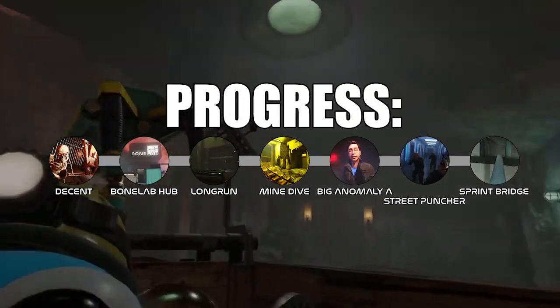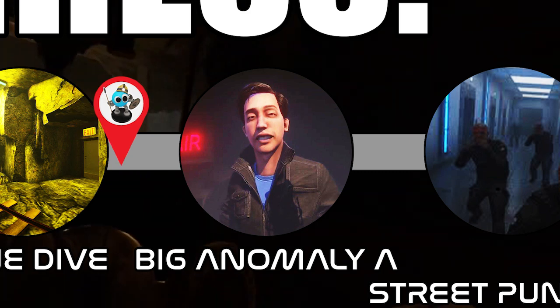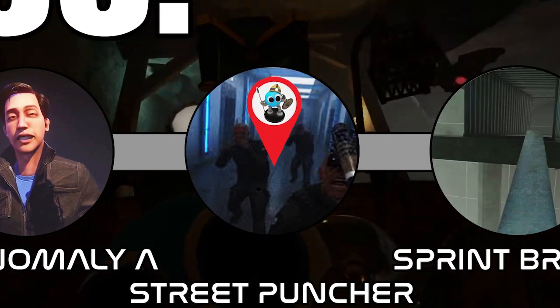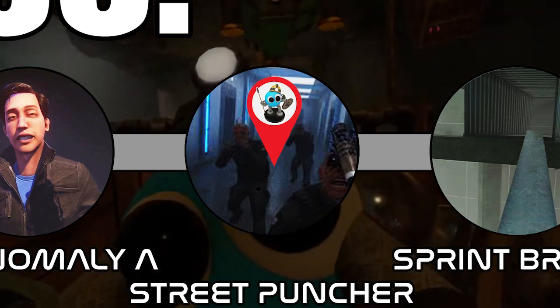Now it's time for some skips. First is Mind Dive, as it's literally just me sitting in a cart. Big Anomaly A, as there's not much of a challenge there, and Street Puncher, considering it's just fighting. Don't worry, I didn't actually skip these levels, I'm only cutting them out of the video. And now with those boring levels out of the way, let's get to the good stuff.